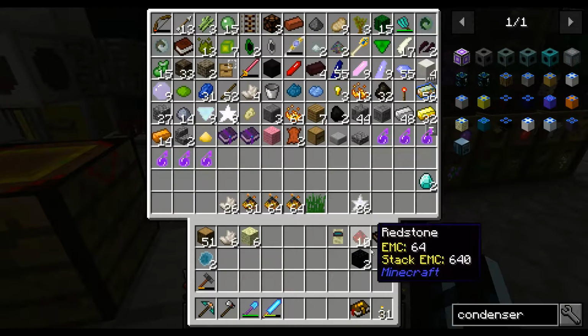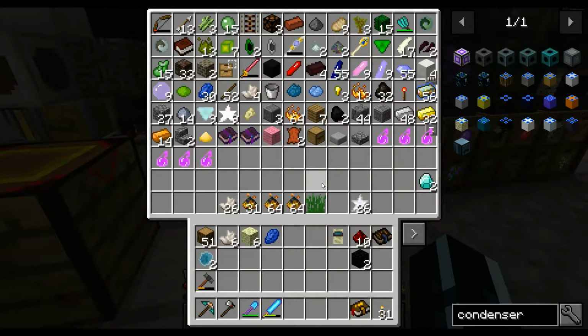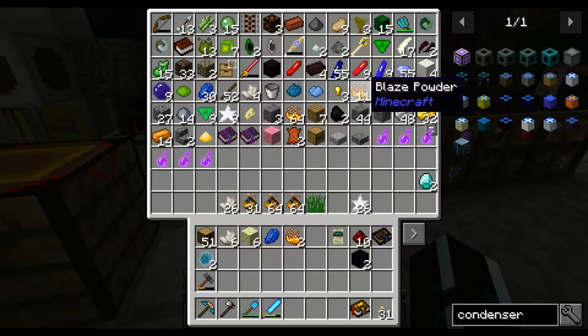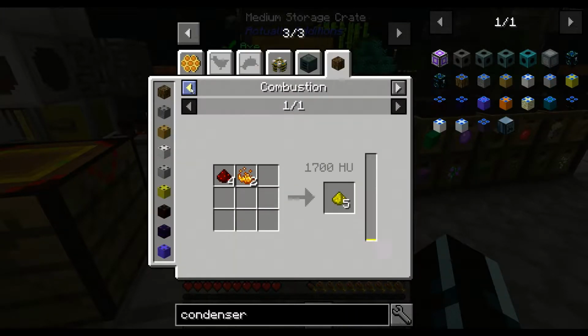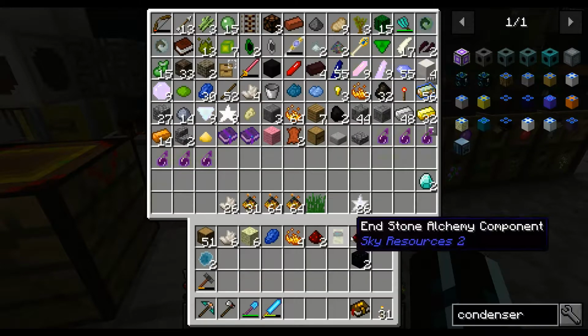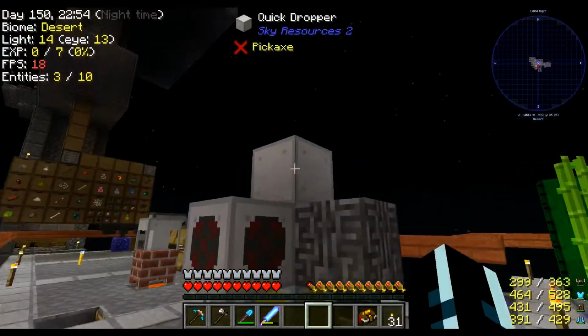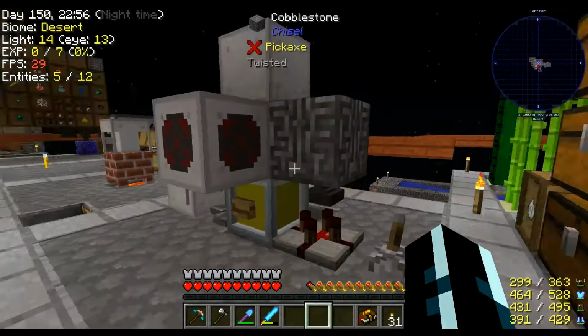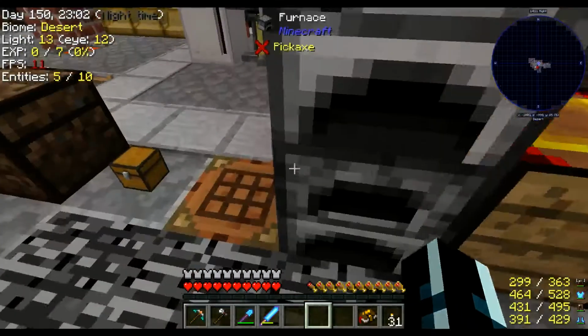2 glowstone and a lapis. There's a lapis. I need 2 glowstone, which I don't appear to have, so I think it's that and that, if I remember correctly. I can check. No, it's 4 and 2, so... Oops. One too many. There we go. Excellent. A little bit of stutter.